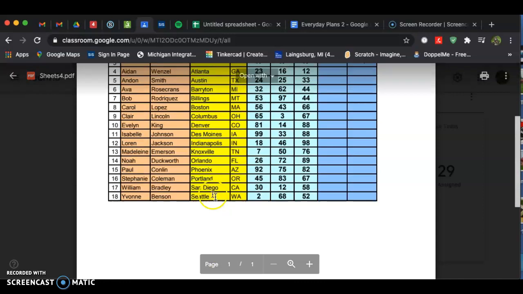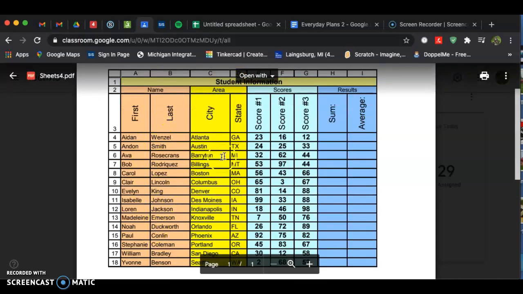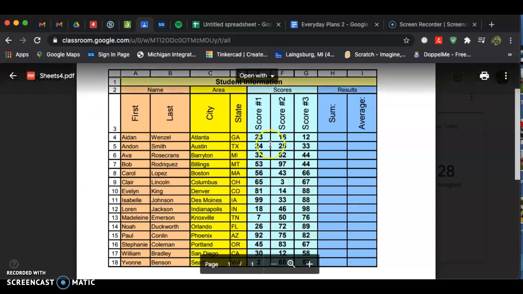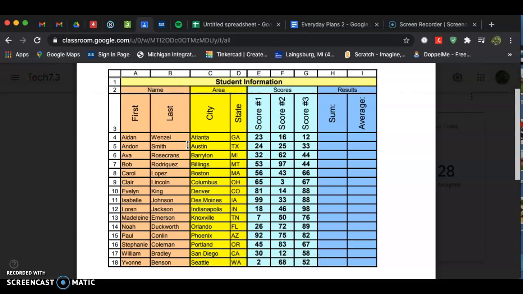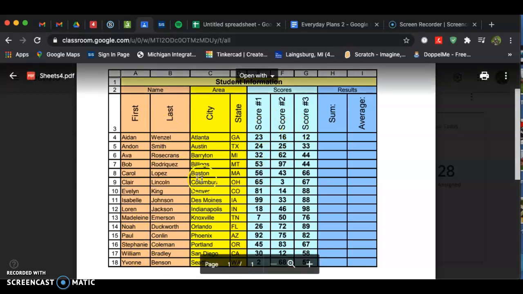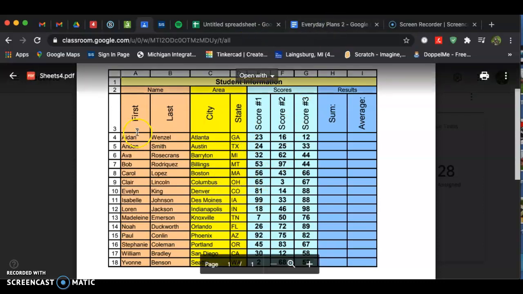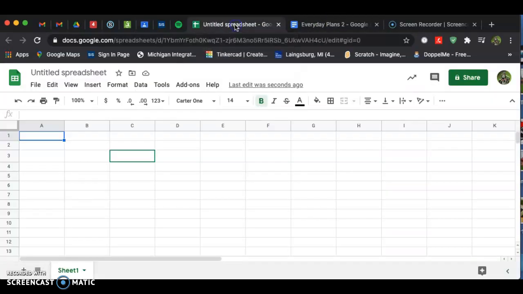After that, we have 14 rows of names, cities, states, and scores. Leave sum and average blank for right now, but fill in all of this other information. Make sure that you are using capitals and spelling stuff correctly. It should look nearly identical to this. You're making a professional looking spreadsheet, and I would expect that it looks professional. It should not have small lowercase letters for state abbreviations and so on, or first and last names and stuff like that. All right, so making sure that you know how to do this stuff.